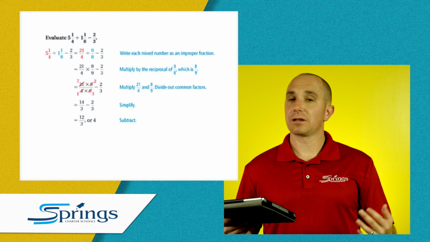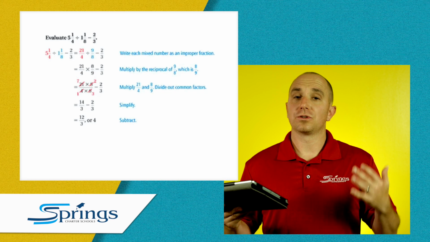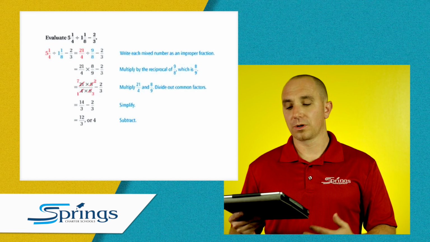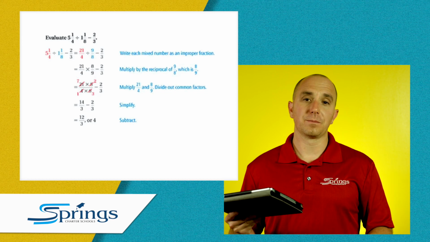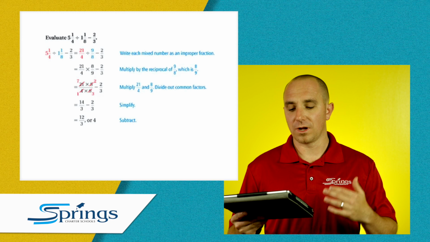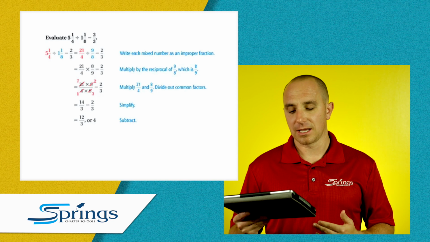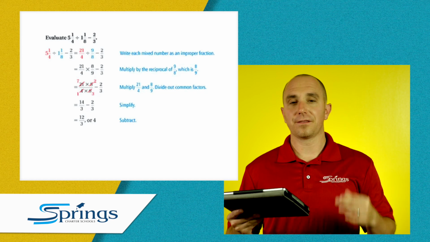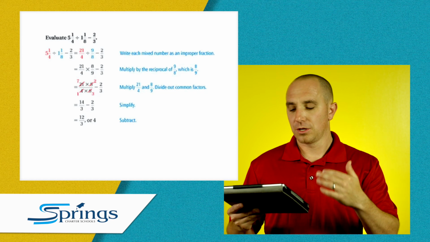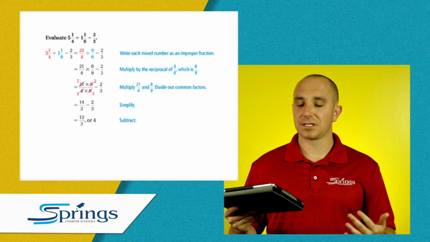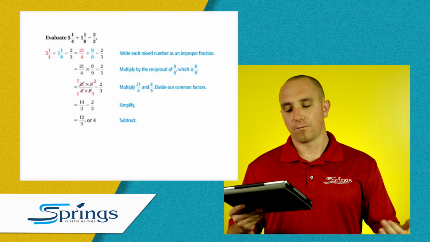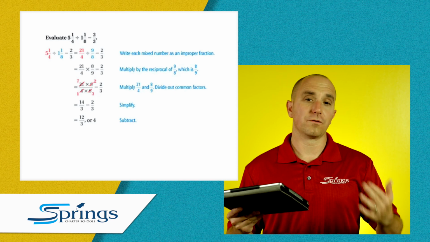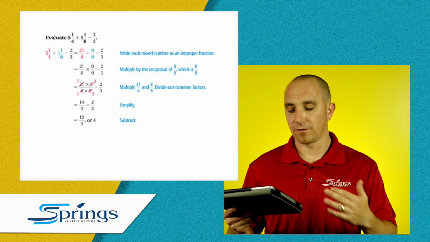Then, just like we would do with anything, we're going to use our order of operations first. So we know we're going to divide first. So we're going to flip it and multiply. So we have 21/4 times 8/9. And you can see that they divided out the commons, and it ends up giving us 14/3. And then you subtract 2/3. Luckily the denominator is the same, so you just subtract across. 14 minus 2 is 12 over the same number, so it's 12/3.